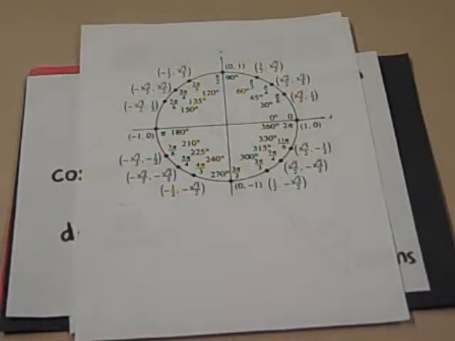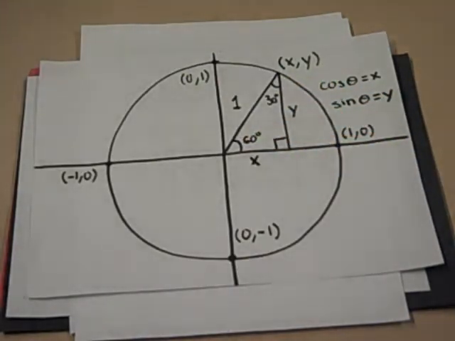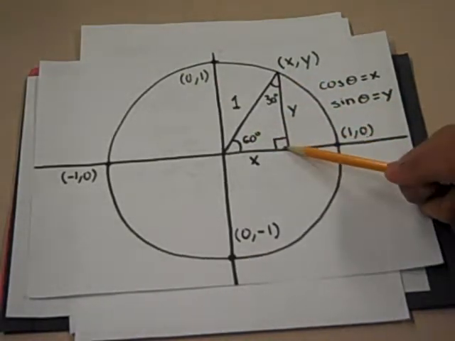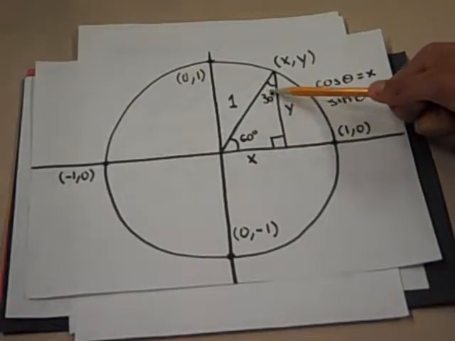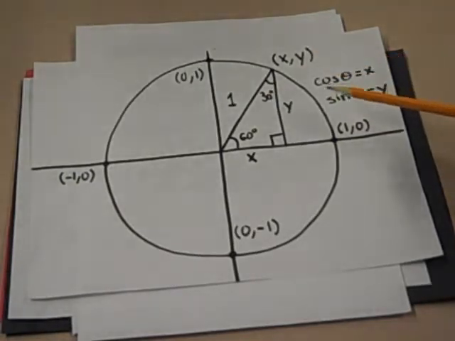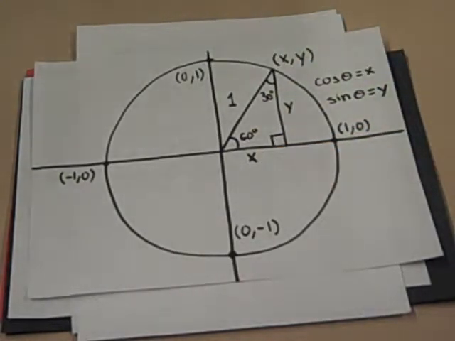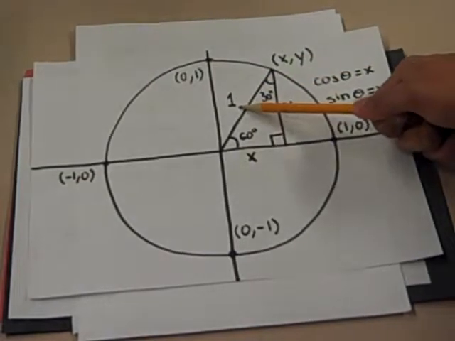Spiderman's friend told him that in order to find the value, a triangle is necessary. The triangle has the right angle here, which means the angle up here is 30 degrees. This triangle is a special right triangle with 30, 60, and 90 degrees. We know that the long leg of the triangle is the y value of the coordinate. We know that the short leg of the triangle is the x value of the coordinate. Lastly, we know that the hypotenuse is equal to 1.